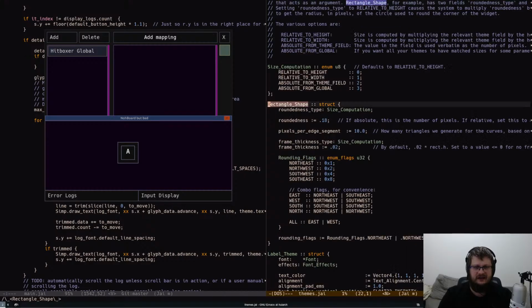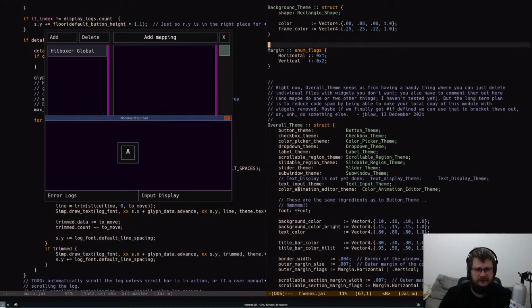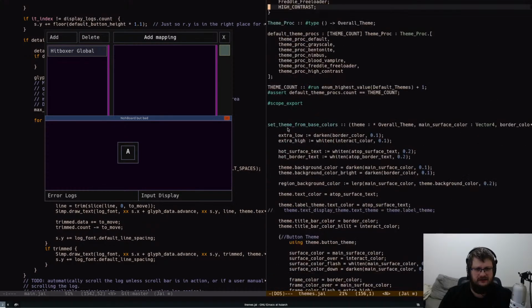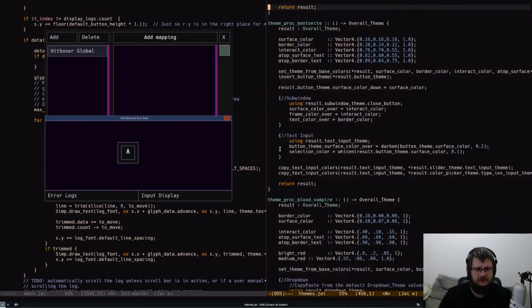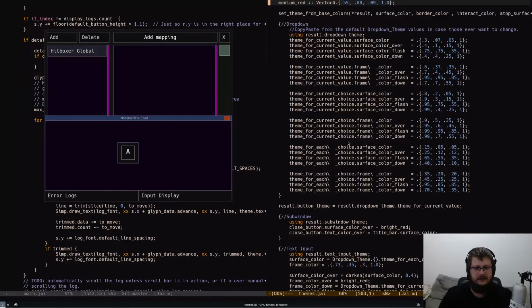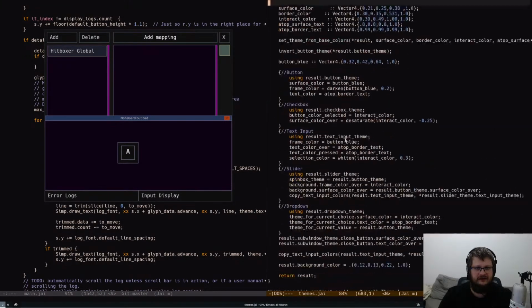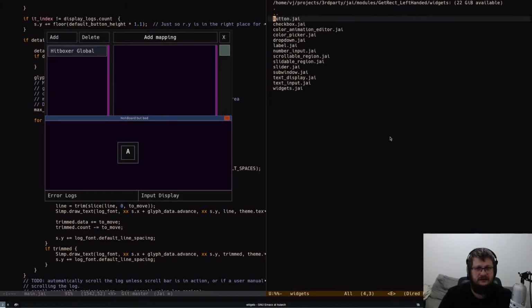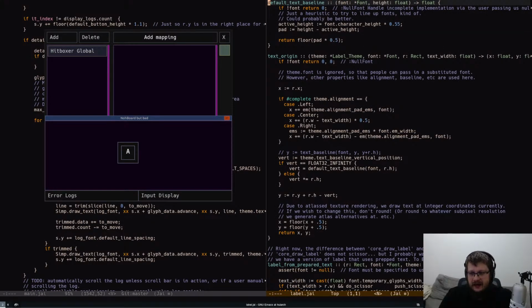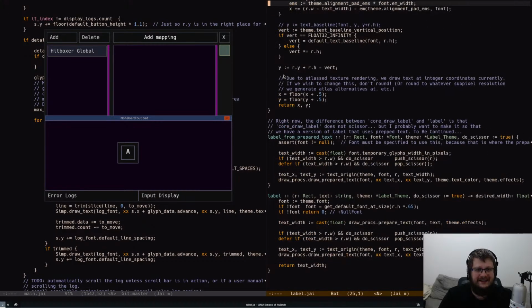And so I think I can draw rectangles based on their shape from GetRect. Can I do it? Okay, never mind. Yeah, so this is a bunch of themes. GetRect exposes drawing raw rectangles.